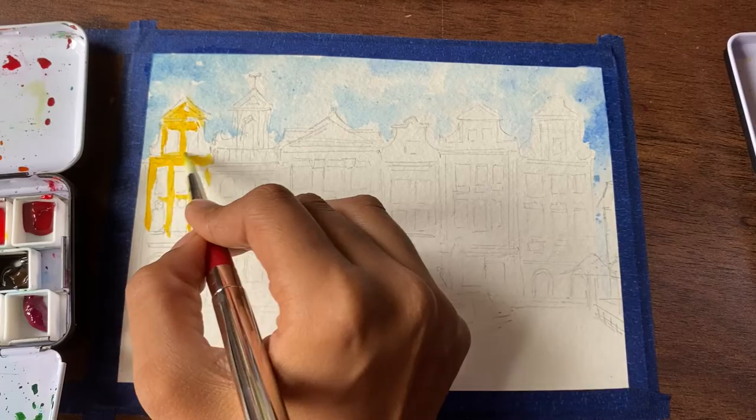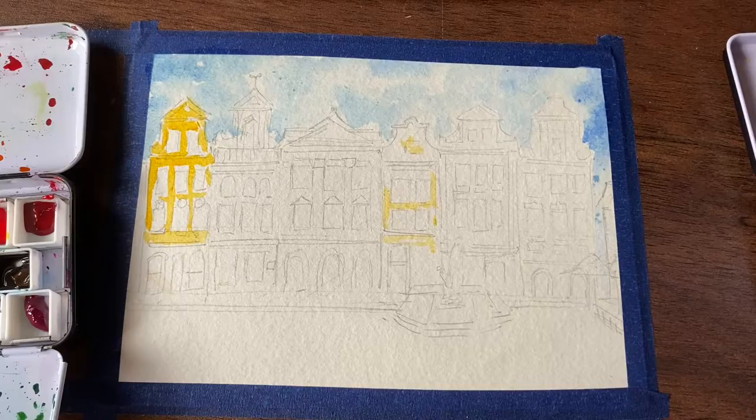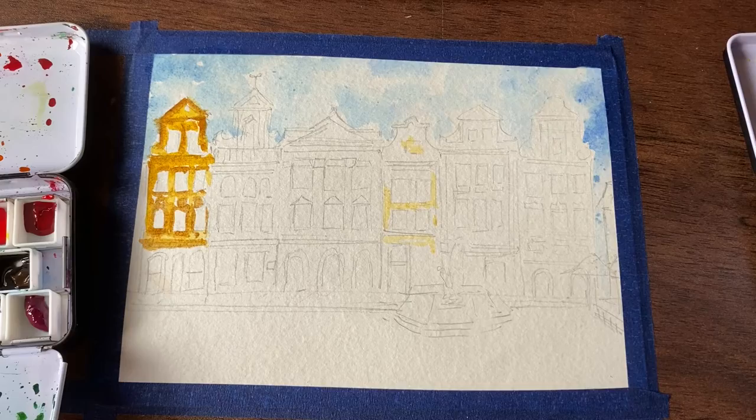So if you notice now, what I'm doing is I'm blocking out the colors. I'm using a nice mix of yellow and yellow ochre to create this color, and a little bit of brown on top, which will give a little bit of shadow. So my base yellow is still a little wet, which is why my brown is blending in quite easily with it. And if you notice, I'm not being too perfect in the way that I'm applying the colors.